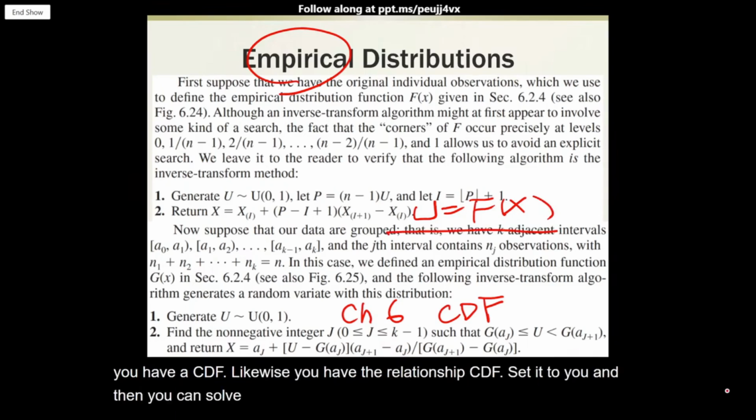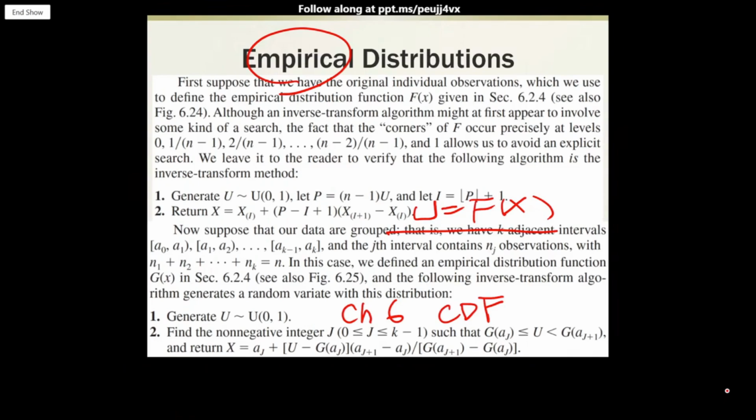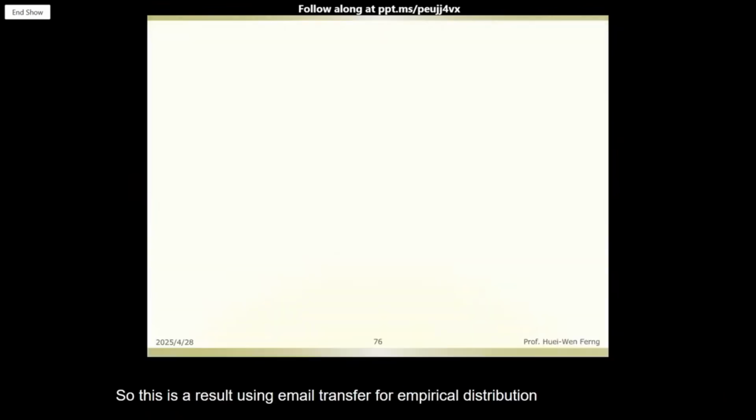The equation, what does it have for the formula X? So that's why we can pass on the inverse transform method to have further generation of this. So you can check it. So this is the result using inverse transform for the empirical distribution. I think inverse transform, you still can try.